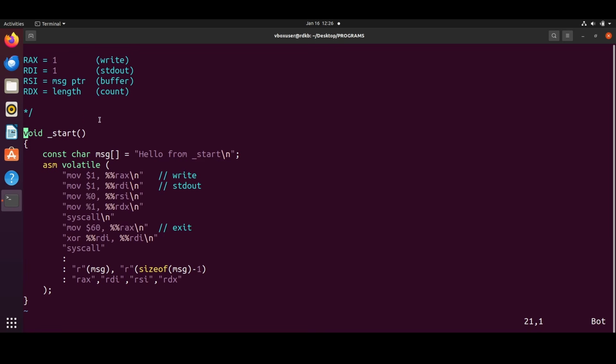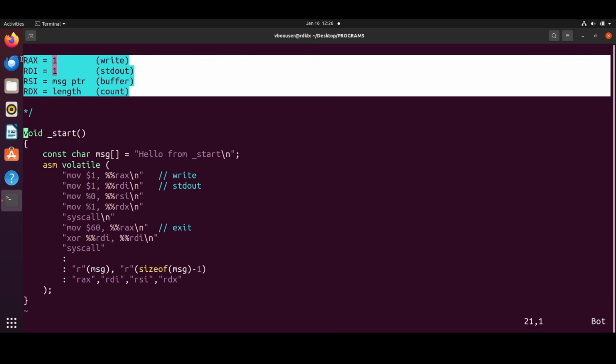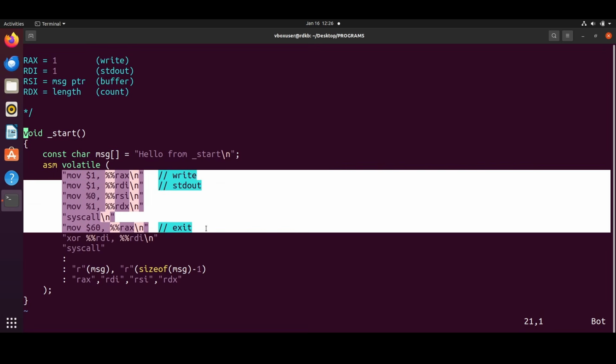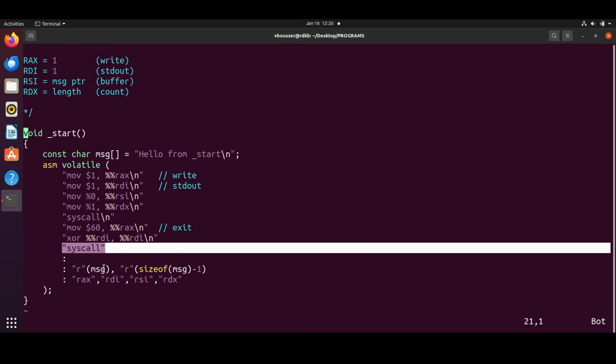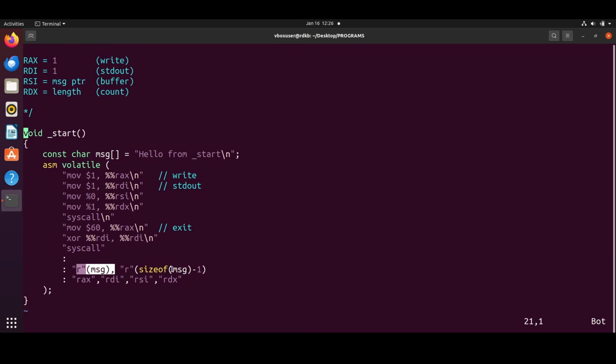Okay, so we are using four registers here. So this internally will work similar to the write system call. So I have a system call number as well here, which will take your message, calculate the size, and then it will print it out. Okay, using the system call something like write. Okay, so I need to compile it.